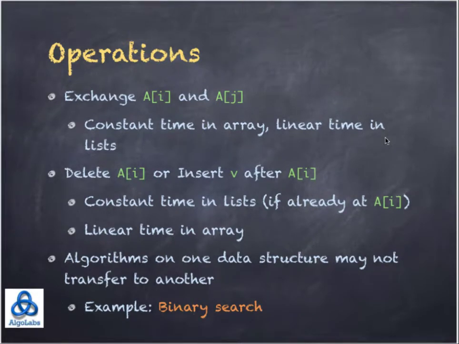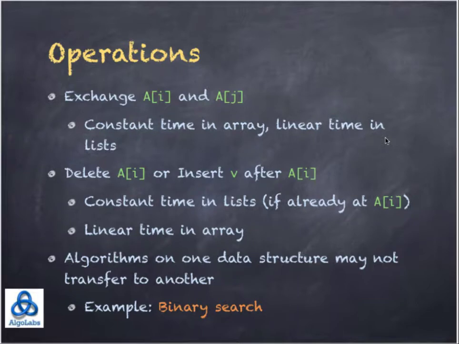So how does this affect us when we use these sequences? One of the frequent things we need to do in a sequence is to exchange the values at i and j. This often happens, for instance, when you're trying to sort a list. We find that a[i] and a[j] are in the wrong order, so we want to swap them. Now, if these are arrays, we know that we can find a[i] and a[j] in constant time given i and j, and then it's easy to reassign the values back and forth. In a list, on the other hand, we have to walk to a[i] and then to a[j], so this takes time proportional to the values i and j.